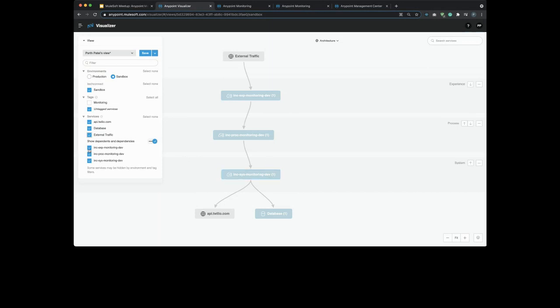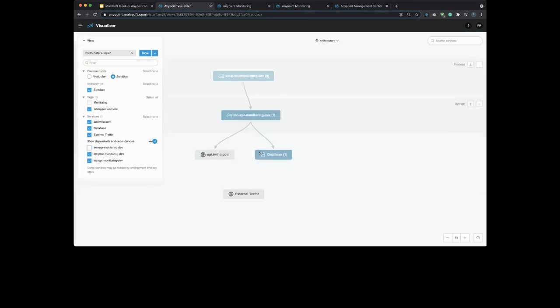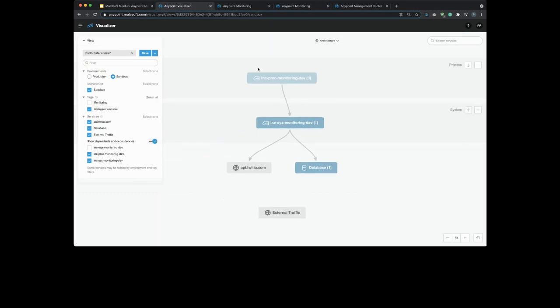Then I can just select those APIs that showcase my application A. And if I have application B, I can select all those APIs that interact with it by selecting and deselecting. That way, my experience API just vanished from my view, and it still shows that external traffic is not interacting with anything within my system.